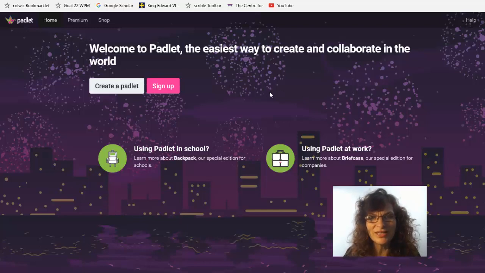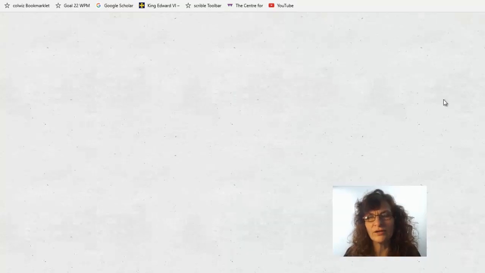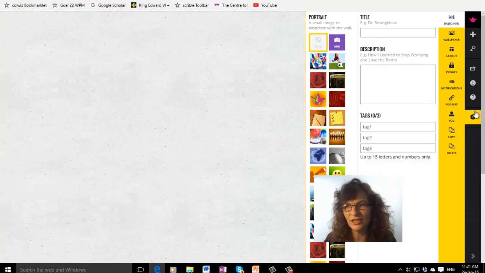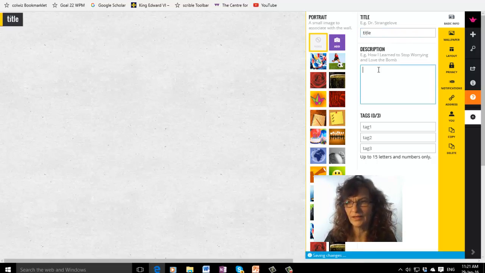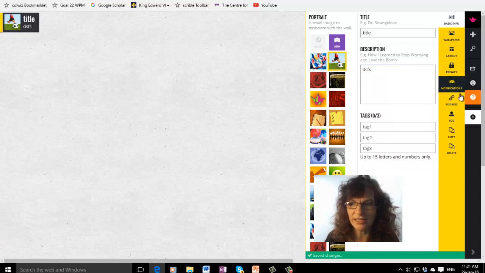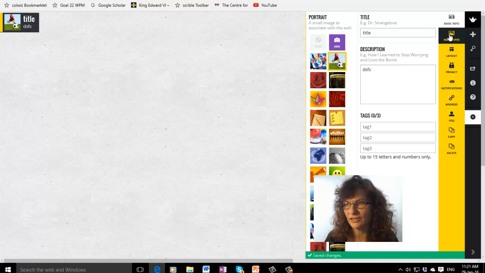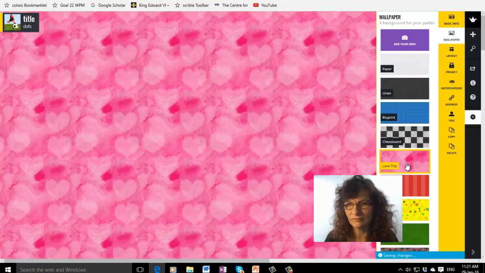In order to use this, all you have to do is click here, and then you can modify your Padlet with this menu here. You can give it a title, you can give it some kind of description under here, you can add a little portrait, and you can change the background to whatever you want it to be.